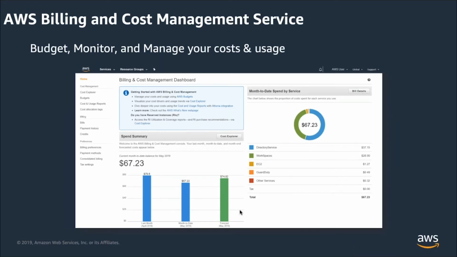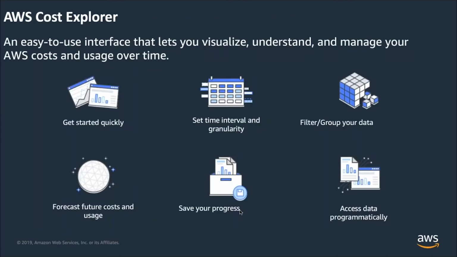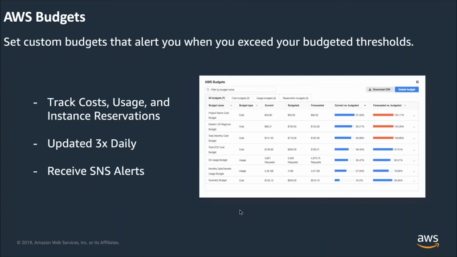There are billing and cost management services that help you budget, monitor, and manage the usage with clear dashboards to help you understand where you're at and what's being used. And a cost explorer that provides an easy-to-use interface to manage these costs and usage over time. These dashboards will allow you to get started quickly, save your progress, and access the data programmatically. But importantly, it also allows you to understand the intervals, granularity, and forecasting based off of the different types and groups of your data and users.